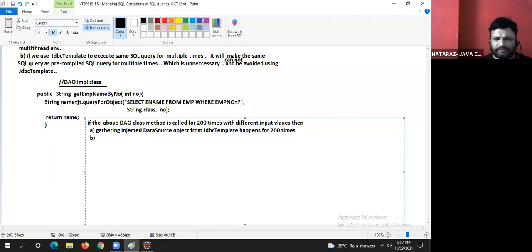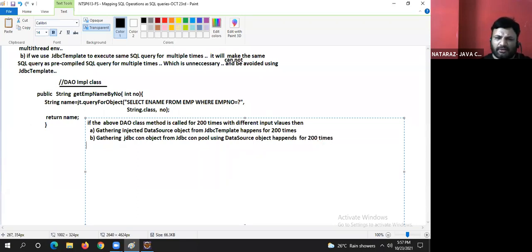B, gathering the JDBC connection object from the JDBC connection pool using the data source object happens 200 times.